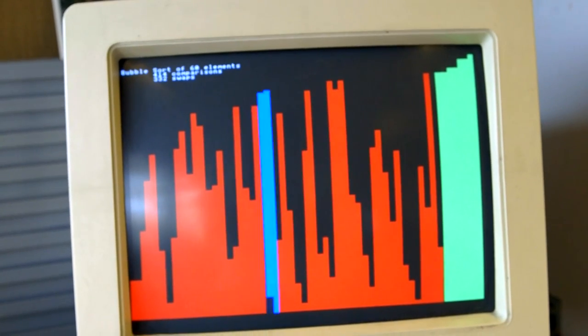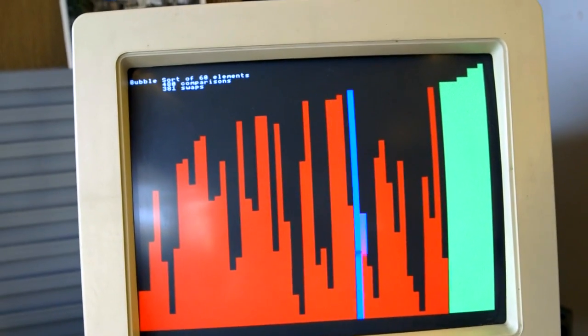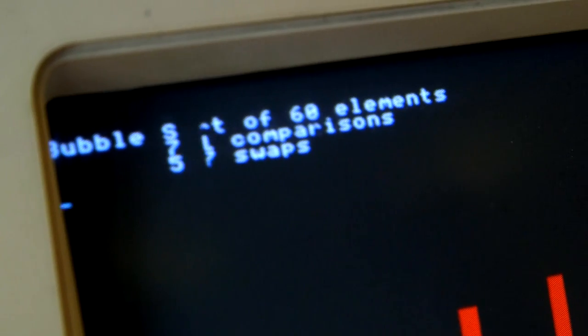We've doubled the input size, and because it runs with the square of the input size, 2 times 2 is 4, so it should take 4 times as long, with 4 times the number of comparisons and 4 times the number of swaps. Each time it does a comparison and each time it does a swap, it increments a counter and just prints it out up here. So each time it swaps a pair of elements, it plays a sound of both of them, which is, you can hear the sort of fluctuating pitches. Each time it compares each pair of elements, it plays a noise and then potentially swaps them.